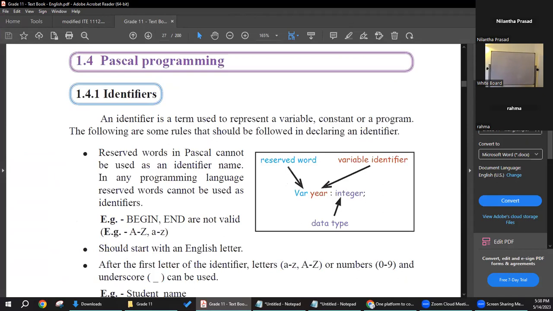So Pascal, I told you to install a software, but before that, now we will do some theories on Pascal. If you take a Pascal program, let me take some Pascal program to show you.